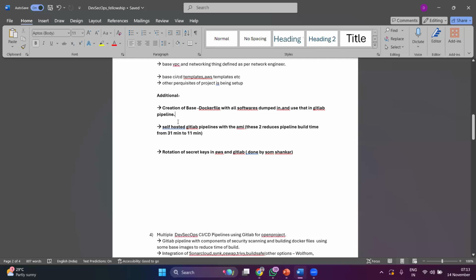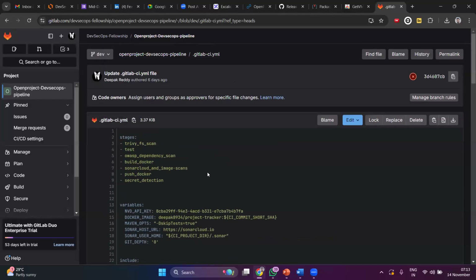The second thing is to create a self-hosted runner. What is that? We are running the pipelines the GitLab way.